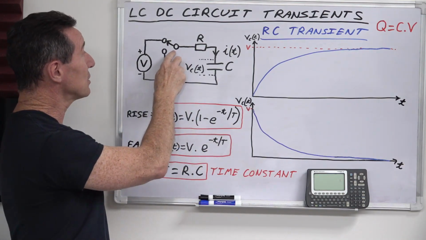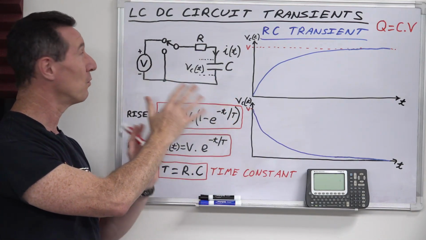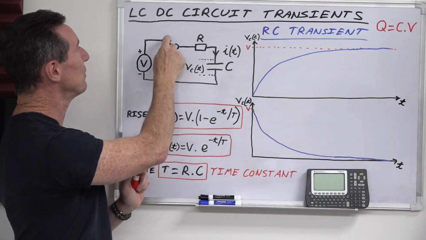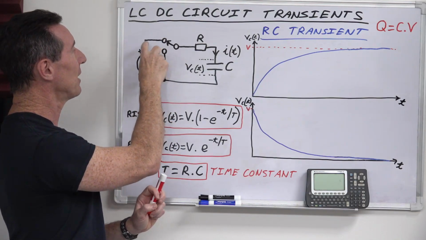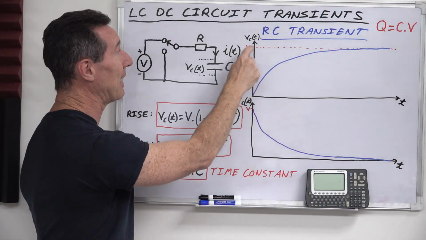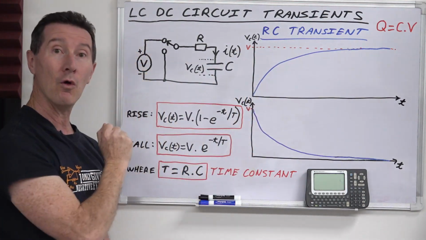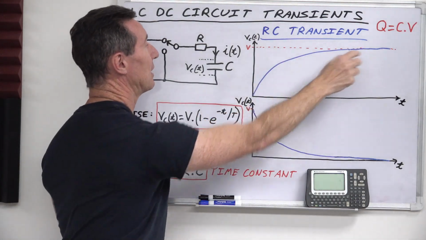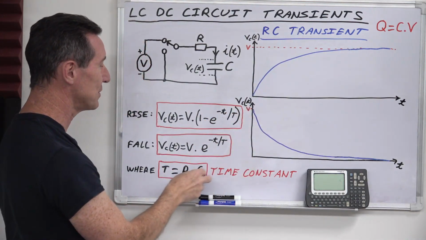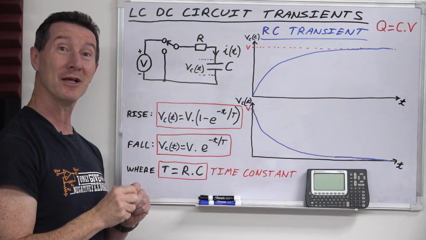So let's assume that our switch is down here, our capacitor is completely discharged, there's no voltage on it whatsoever, and then we suddenly switch it over up to here, and we've got our voltage of, say, 1 volt here. Then it's going to charge up until it eventually gets to V here, or 1 volt. It's going to slowly charge up like this, and that time constant is going to be dependent on the value of the resistor and the capacitor here.